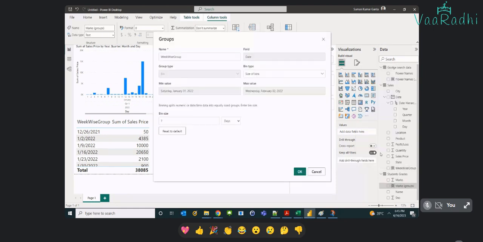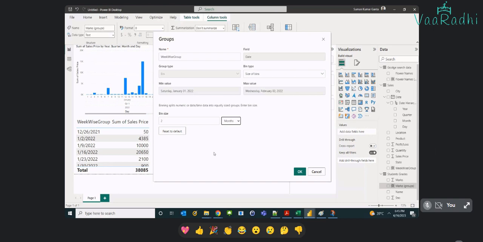And go to the date related group here. Edit group option. So here, see the options. When you choose the size of the bin, it allows you to write your own value. And here it allows you to ask like a 7 days period, 7 hours period, 7 minutes period, 7 months period, 7 years period. Okay. Year is by default available with Power BI. It allows and renders data on a yearly basis. But here, you're not looking at the year level. It is like 7 years data or every 2 years data like that, or every 2 months data.